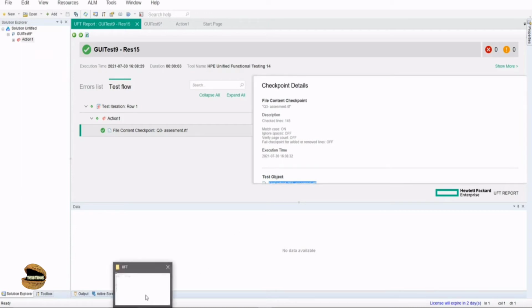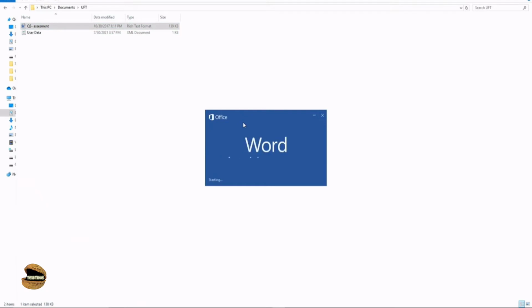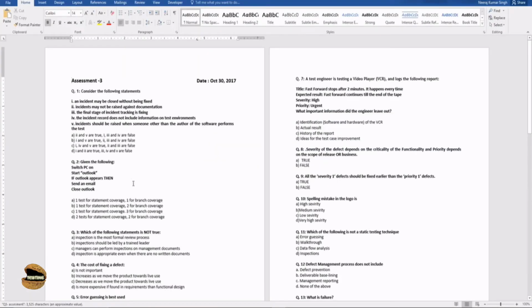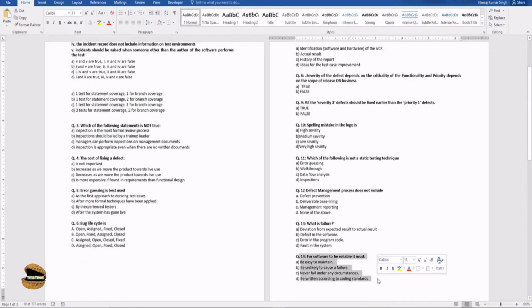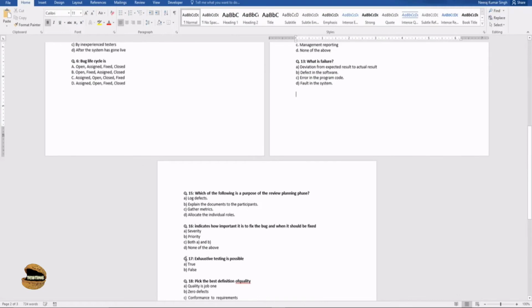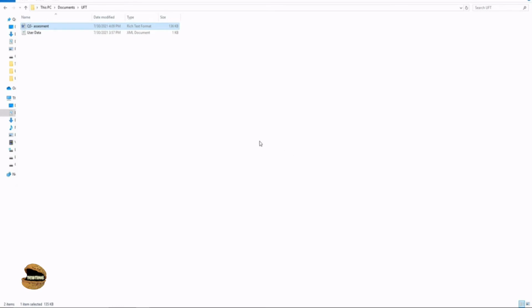Let's go to the UFT part and look into the Word document and try making some changes. Now here, for example, I would just try to modify some of the information. For example, I delete this on page 1 and try deleting this on page 2. I know I'm hampering my own efforts, but yeah, that should be fine. And I'm trying to modify some of the information from page 3 as well. And then clicking on save and going back to the UFT.